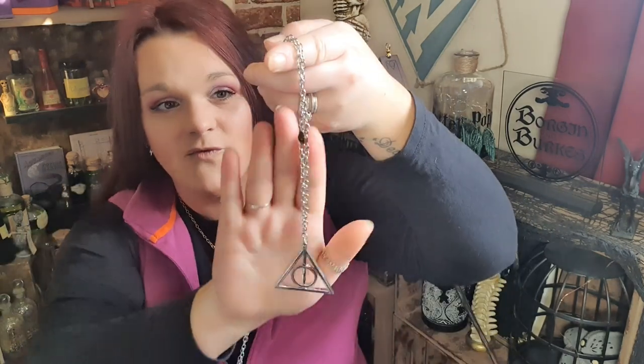The chain length is insane — you don't even have to undo it, you can slip it straight over your head. I'm going to keep this on for the rest of the video. Some people don't wear them, they just have them as display pieces, but I do wear mine. What I like about the bigger chains on these necklaces is that they're not thin — thin chains break easy. This chain is durable. Inside the Deathly Hallows symbol it moves, and I was so impressed with it.